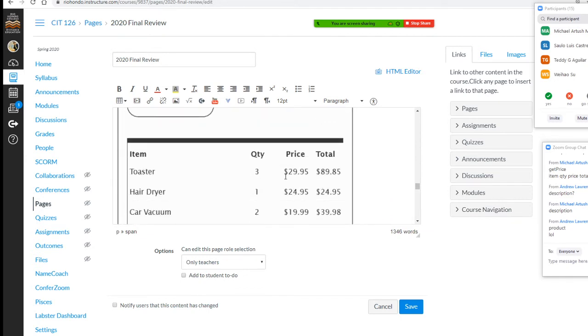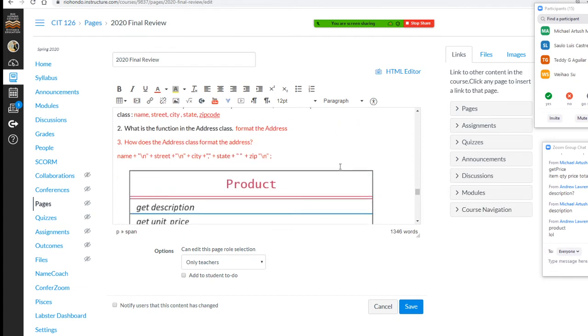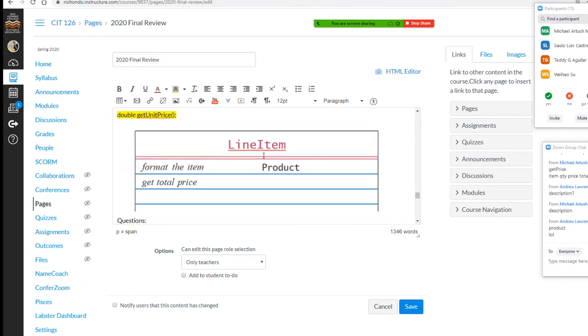Other people saw that, you saw a product. You also see quantity. Yes, Michael told me the quantity. The total is not important. Every time I can calculate, that's not important. So take a look here. In the line item here, I saw a product. Is that right? Then I saw a quantity. I saw a product. I saw a quantity. All right. I also need to format the item.